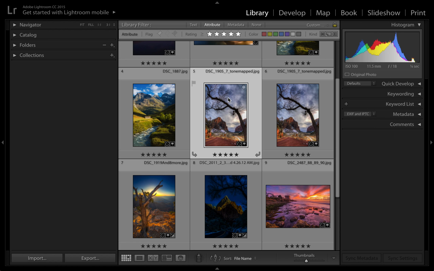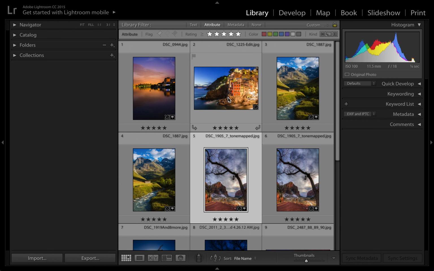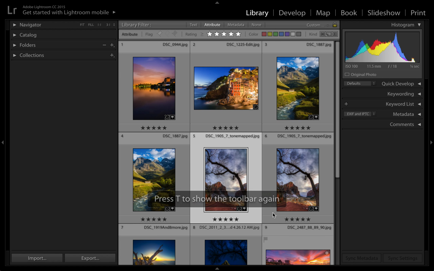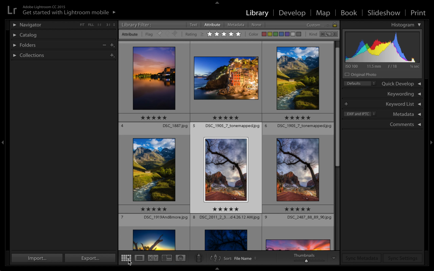Right now, I am in the library module, and you can see we have all of our images laid out in this grid viewfinder. Now, I'm going to go over a few hotkeys here. If you tap the T key, you can see that it is hiding this toolbar down here.